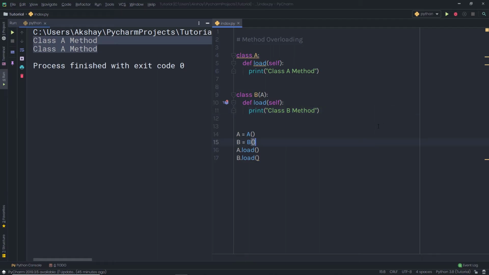When I execute this file, you can notice the difference in the result. I have class A method and class B method. So now this statement is going to call this method instead of calling that method. So I'm going to override this method using this load method. Method overloading is very helpful when you want to customize the superclass method.